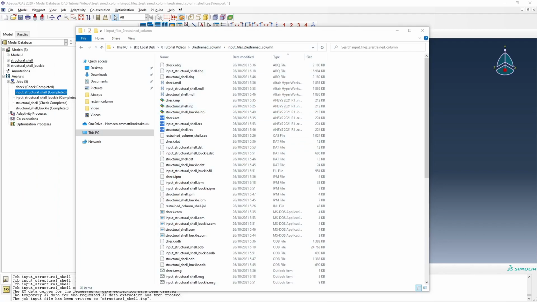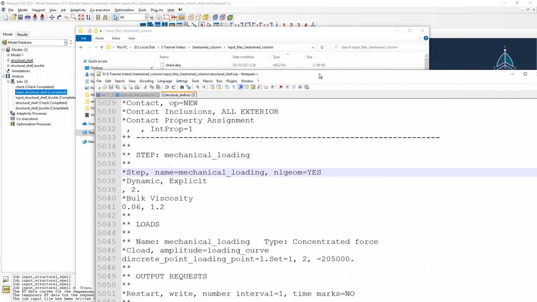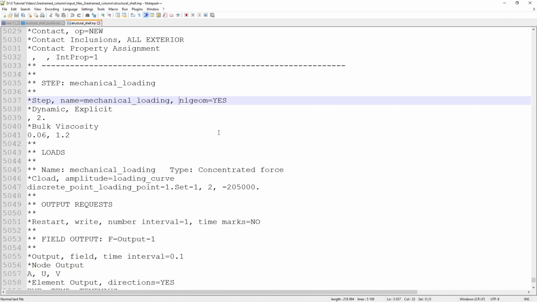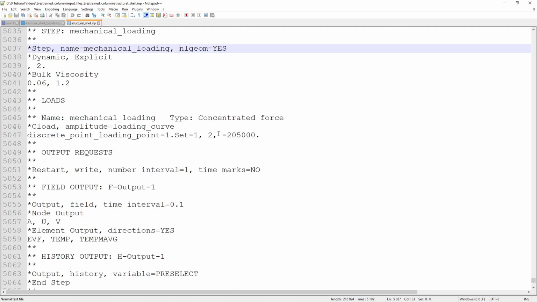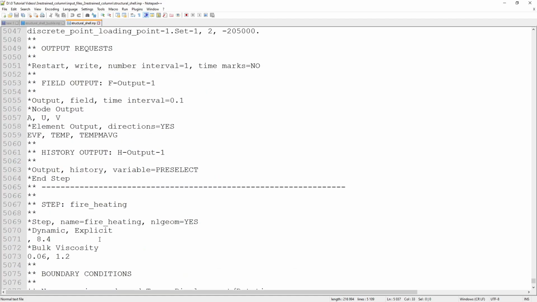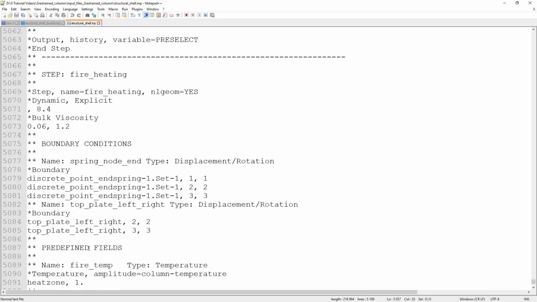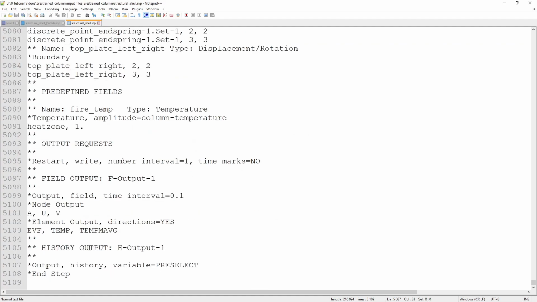Let's go in the notepad, and there we can see that the output request will be changed. We have this element output request for temperature, and the history request, the temperatures, has been assigned there. So the temperature has been there, and also U.